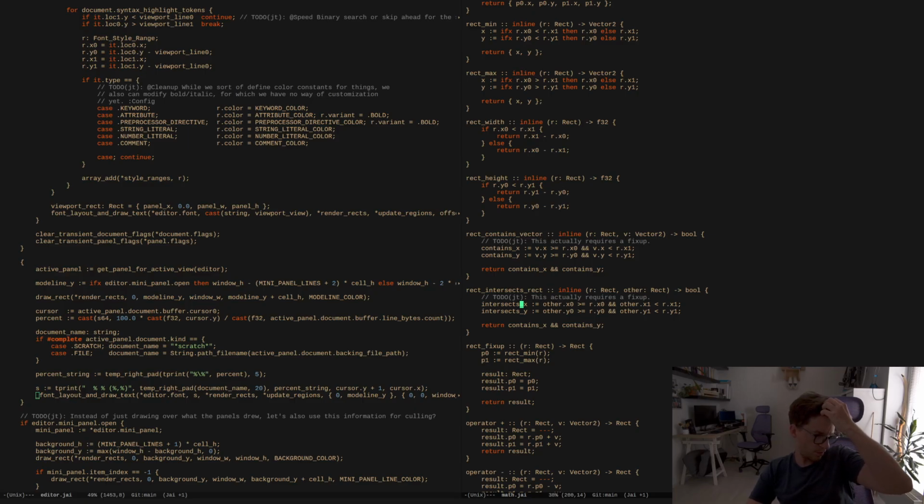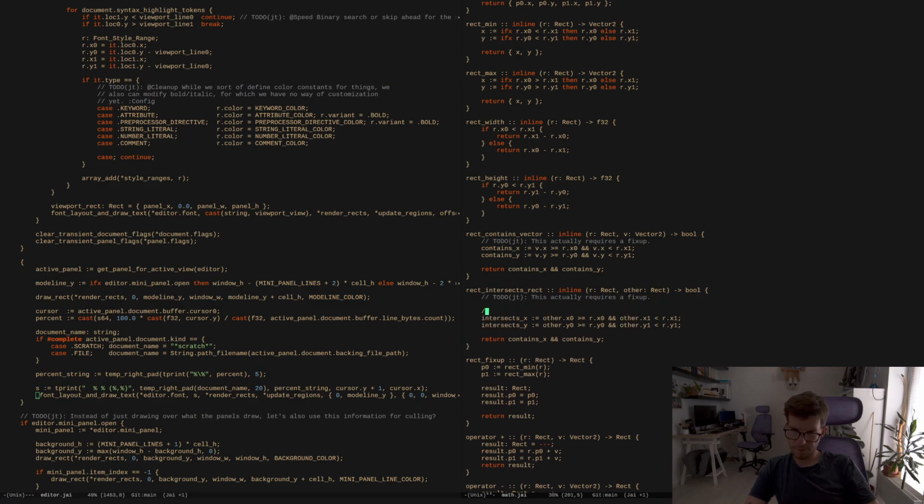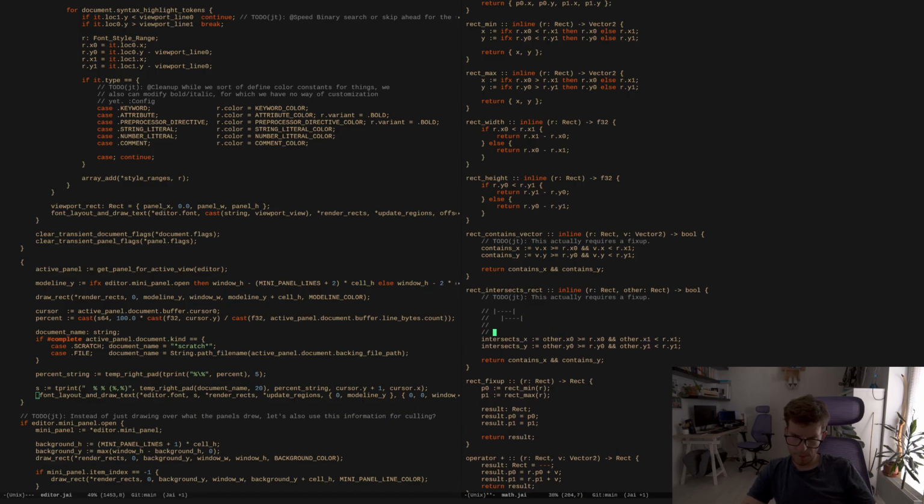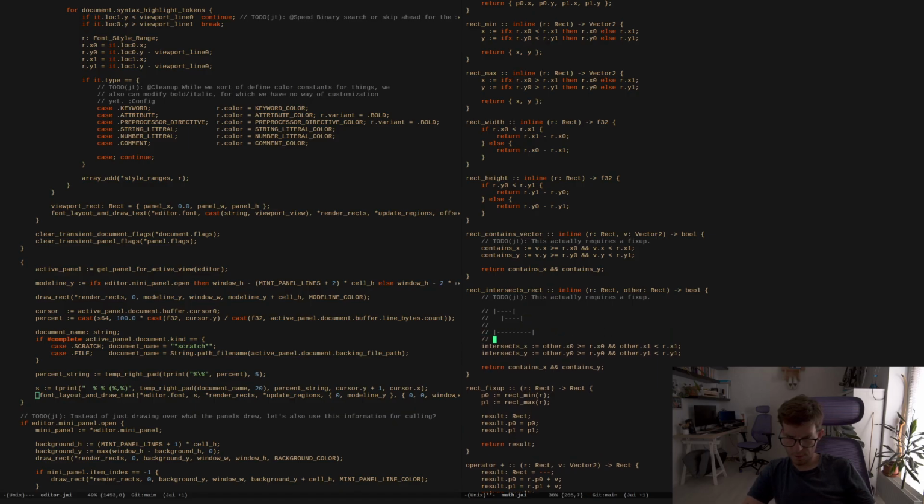If they're sorted, let's drop this out actually. If one is like this, the other is like this, they intersect. Also, if one is like this and the other is like this, they intersect. So I think we just ask for the negative case here.